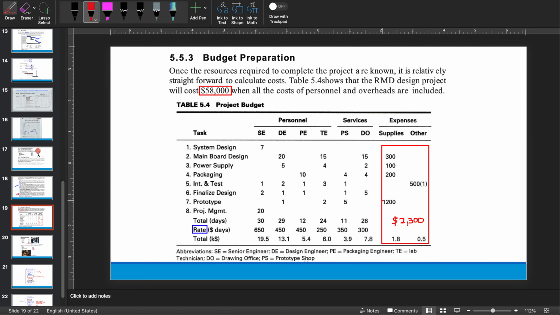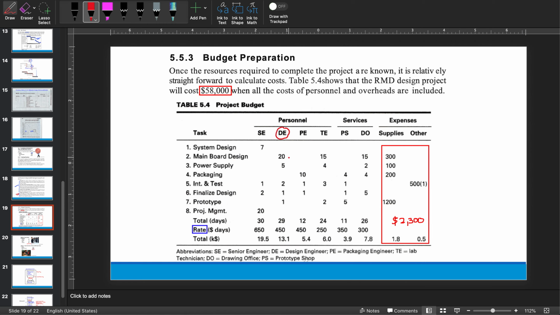However, it's not the real cost. If you were operating in the real world, you'd be paying yourself, right? You would be maybe the design engineer, okay? And so that would be you. So here you are. You're going to pay yourself a certain amount of salary here.